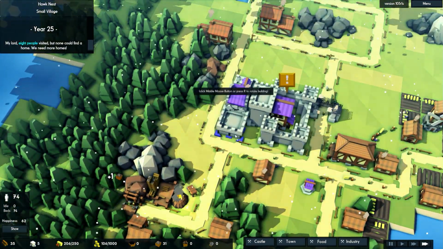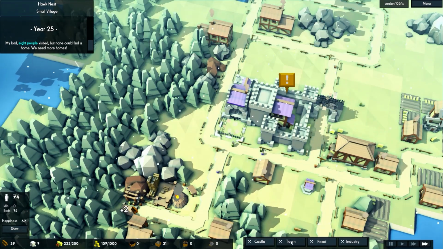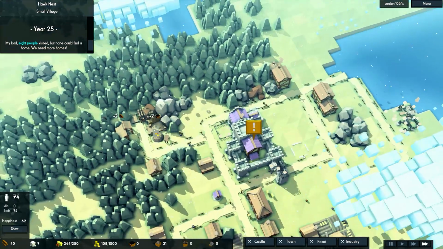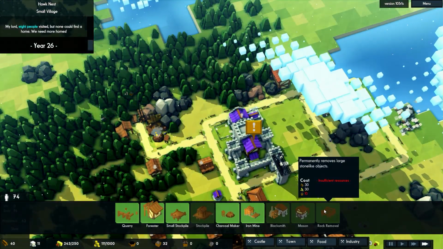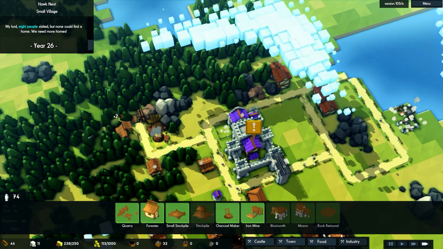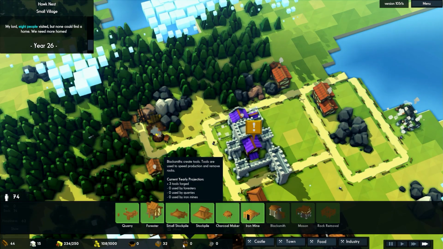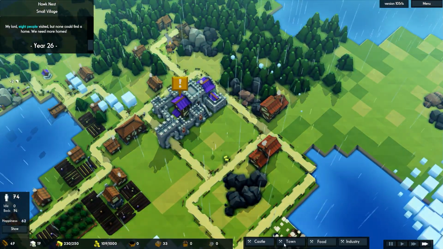Archer tower. Can't build that there. Castle. Castle block. I think let's build that there. Can't wait till I can get rid of these stones. In fact, I can with what, 10 more charcoal? Is that the cost? Is that really charcoal? What is this? This is actually blacksmith tools. So that's actually what we need.